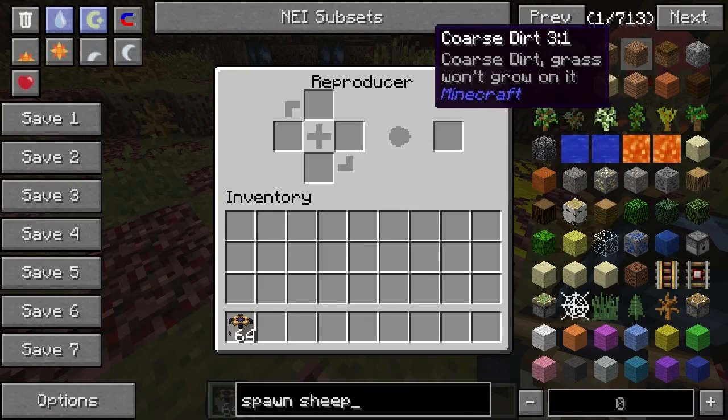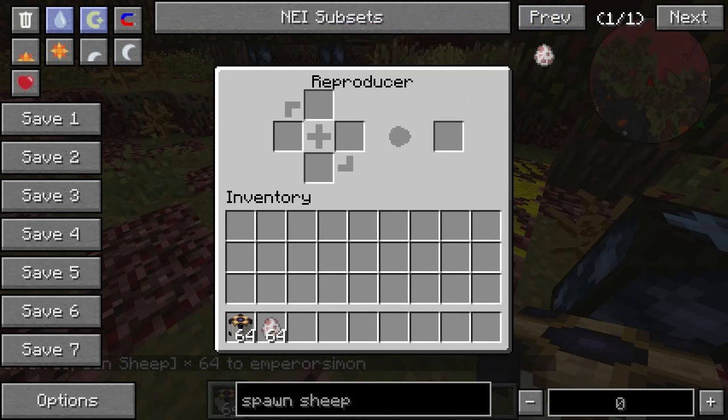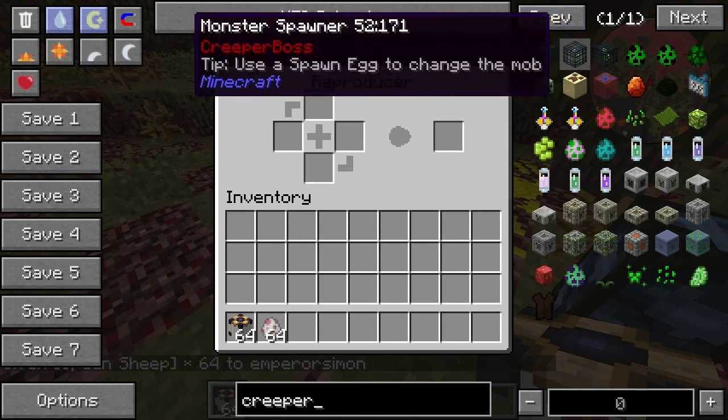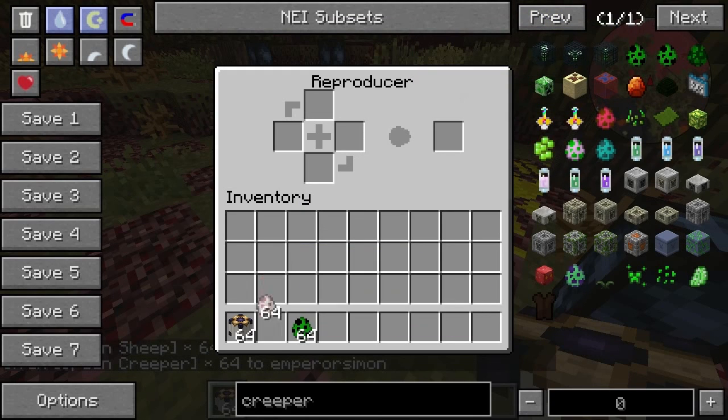Okay, so we want to get more sheep. Okay, say this is the situation, right? We want to get more sheep, yeah.